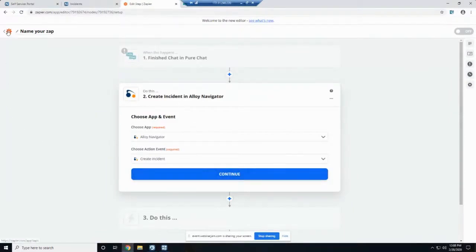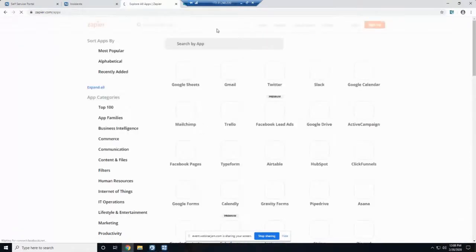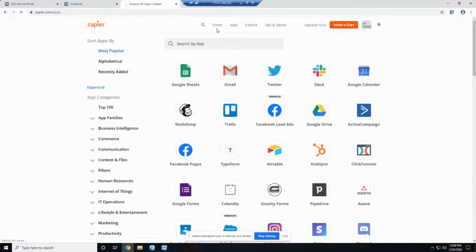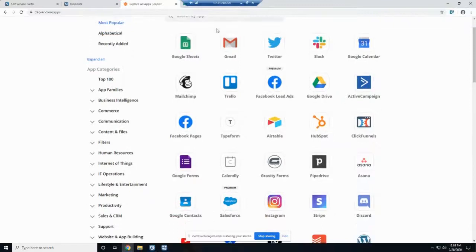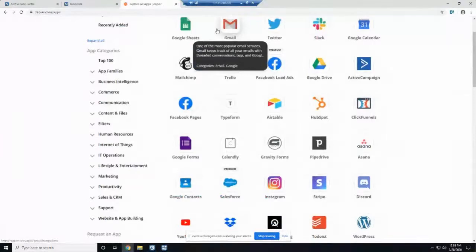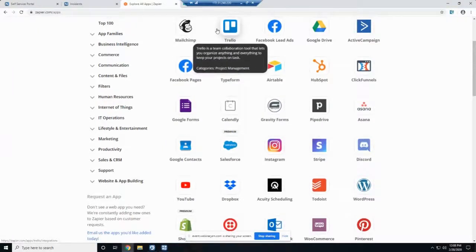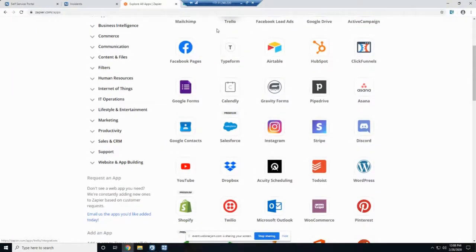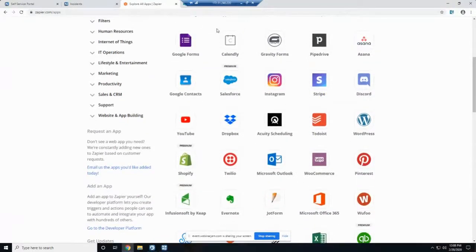As you can see, Zapier works with so many powerful applications. So many popular ones as well. It's easy to create a strong automation between your business systems using Zapier with Alloy. You can send messages to your Slack channel when a new ticket is submitted, or create a ticket in Navigator when a CloudWatch alarm senses a change. There are so many options. Simply choose which application you want to work with and set up the integration with a few clicks.